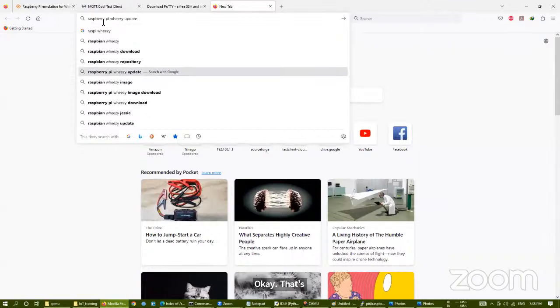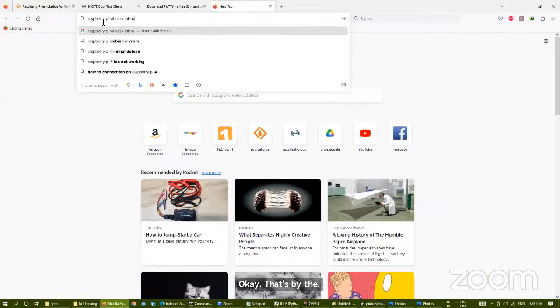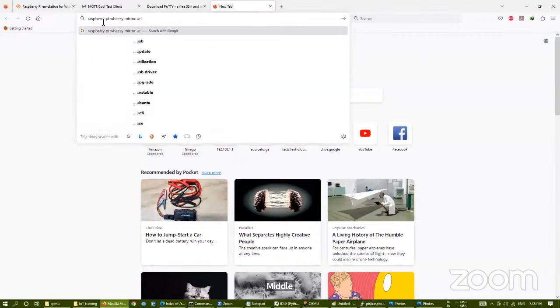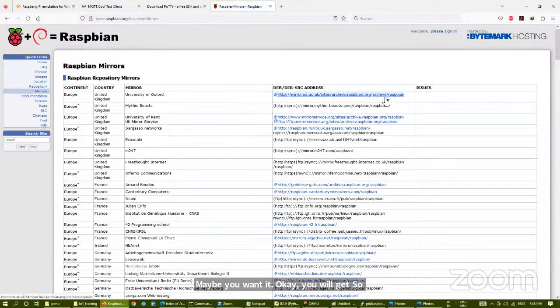Raspberry wheezy mirror URL. Okay, Raspberry wheezy mirror URL. You will get Raspberry repositories here. So here I'm taking the first one. So University of Oxford should work properly.